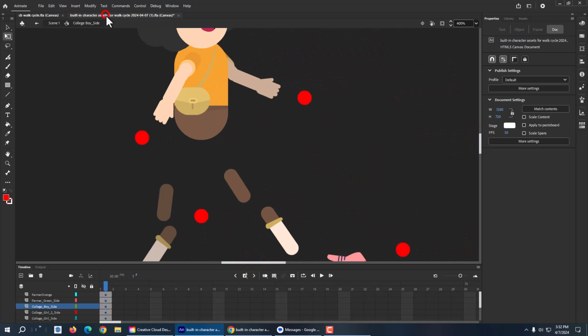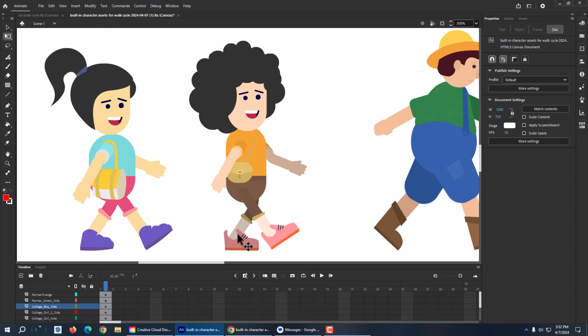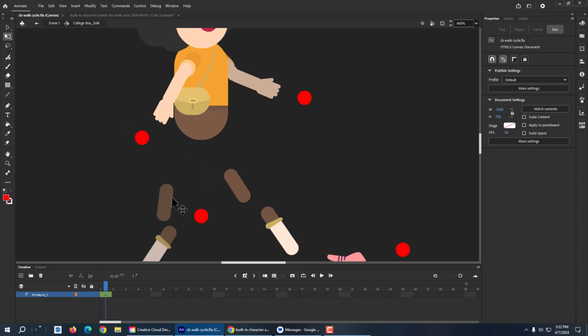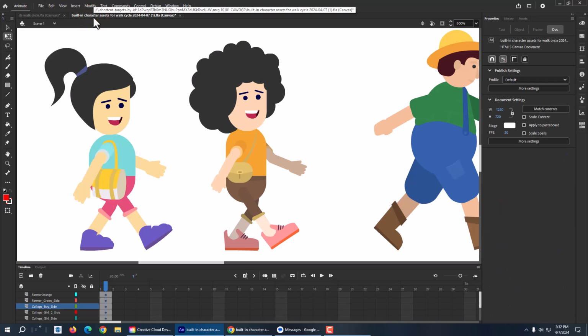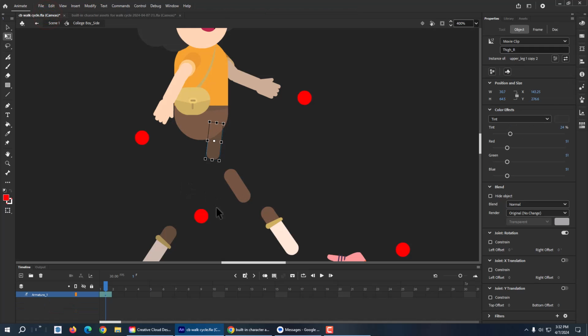Now the legs are a little tricky. If I do this leg first, it makes it hard to do the other leg because it's behind there. I really can't see how I'm lining up my knee joint. So I'm not going to do this one first. I'm going to do the left leg first. So let's go over here, and that's the one that's like a tad darker. So I think it's this one. So this one kind of goes over here. And it should be underneath the shoulder. So, or underneath the left arm, pretty much. So I think that's about right. Let's go and look. It's hard to tell. I think it's good.